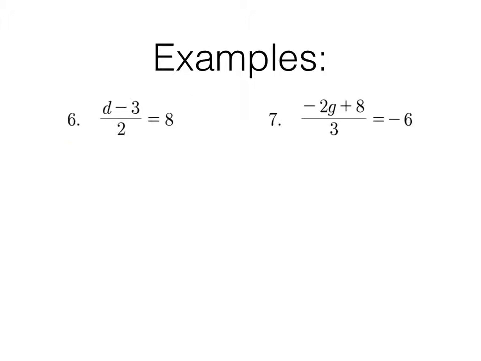Okay, so these look quite a bit different, but remember, we're going to follow the journey that the variable took, and we're going to go back through and undo that journey. So let's look at this one. d minus 3, then divide by 2 equals 8. So, working backwards, we are not doing an addition subtraction step first, we're doing a multiplication or division step first. In this case, multiplication. So this is the good old exception to the rule.